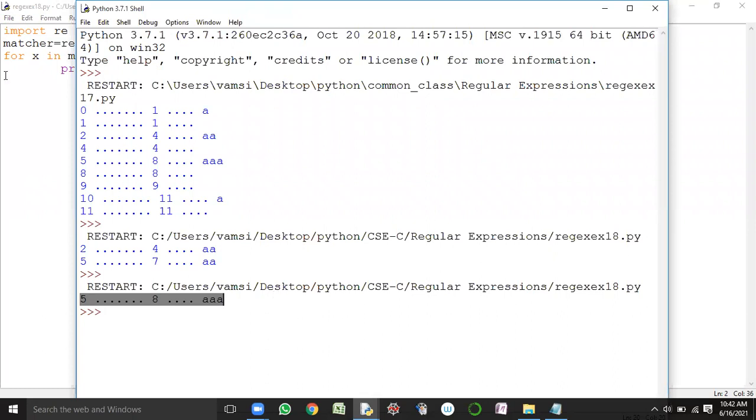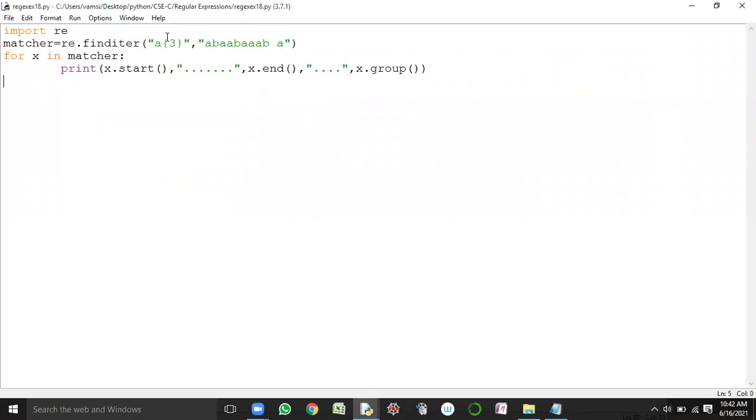Now I want to give a minimum and maximum number of consecutive A's. If you want to give a minimum and maximum number of A's that should be available within the target, the curly braces should consist of 2 values.